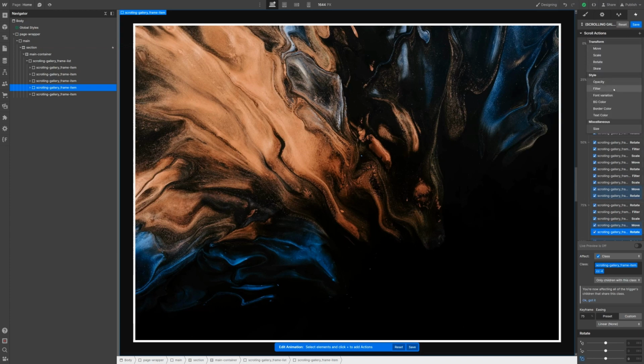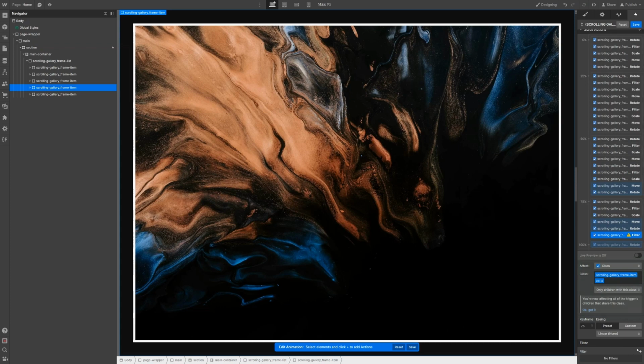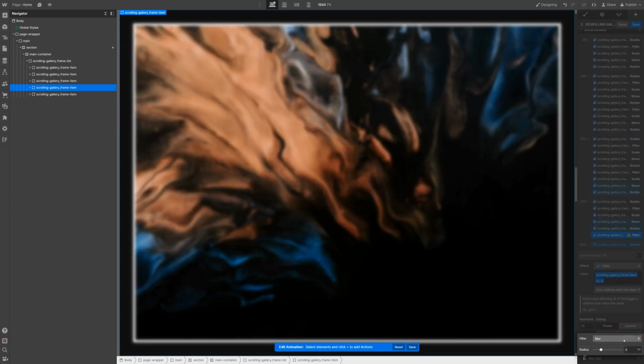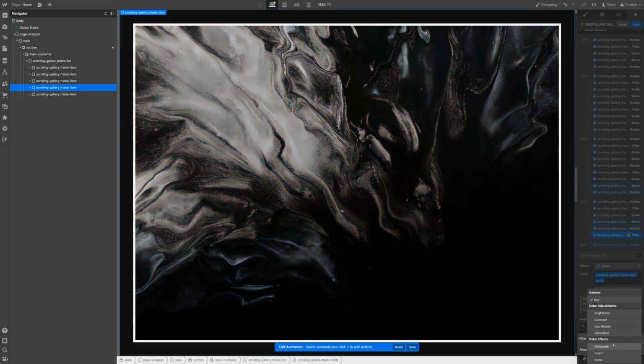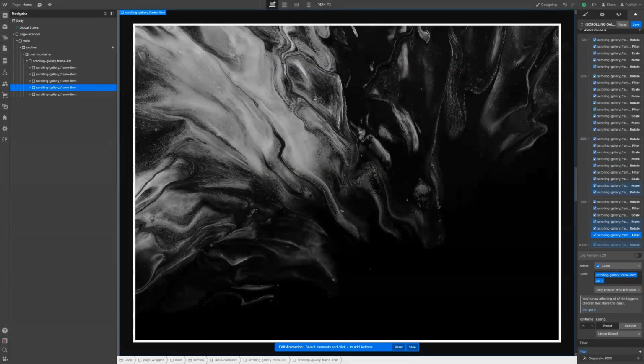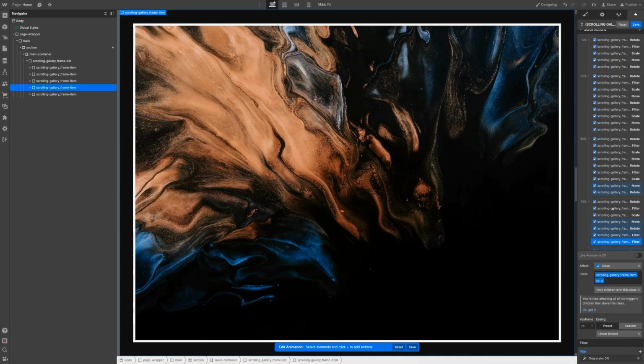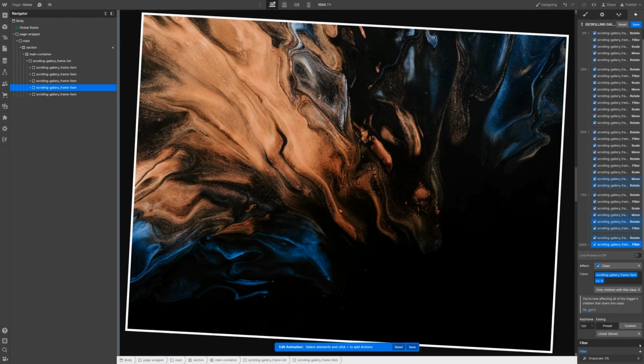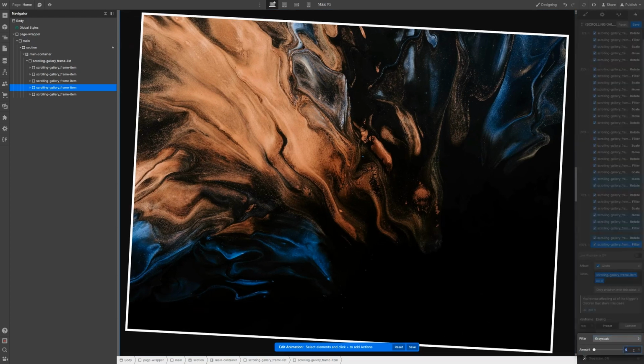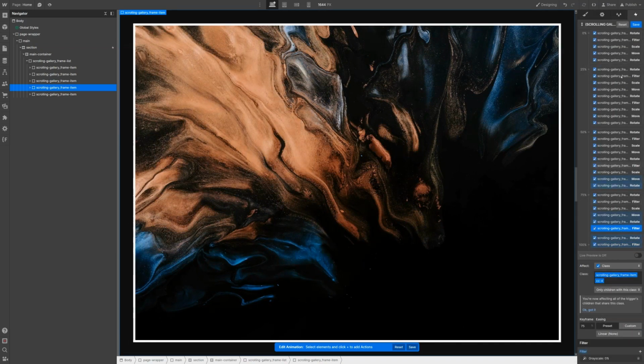So filter, grayscale, actually from 0 to 100%, and then a scale transform.